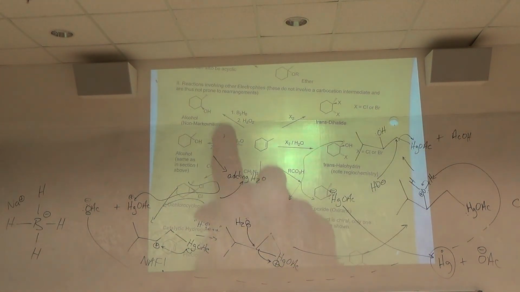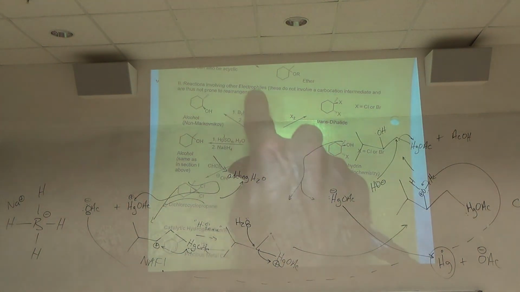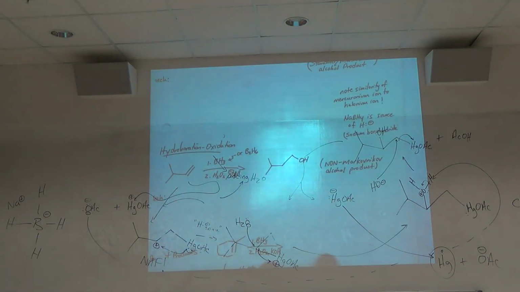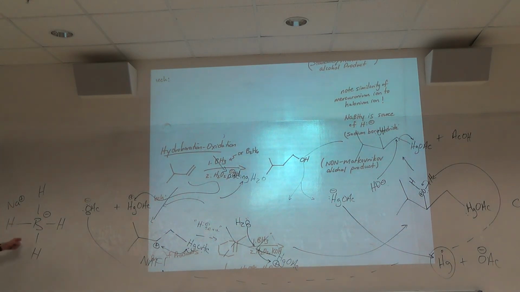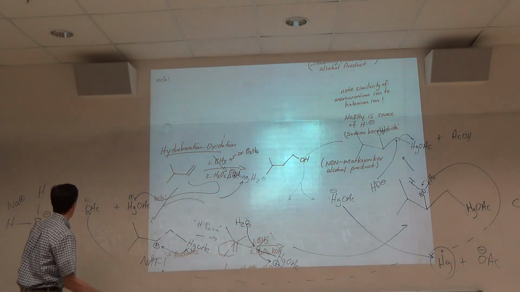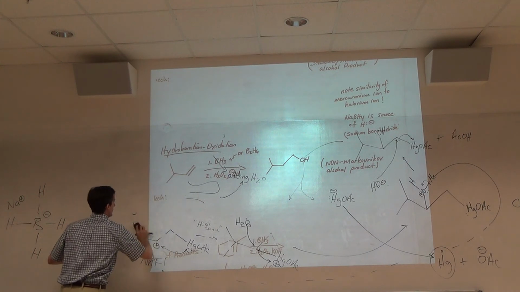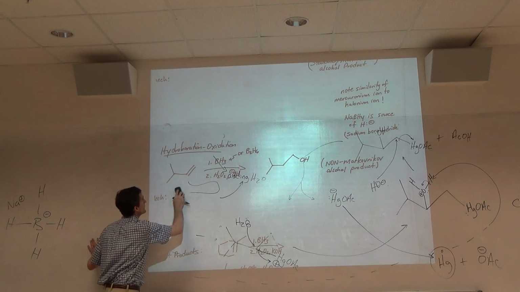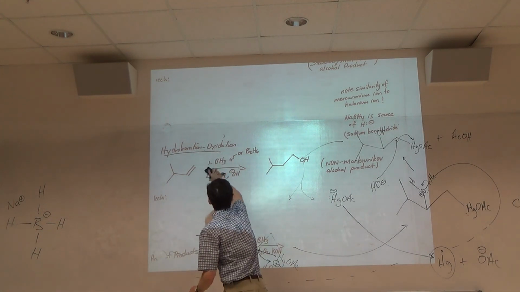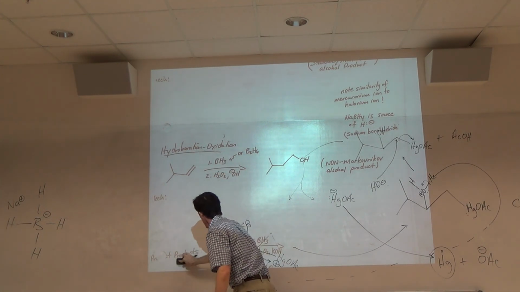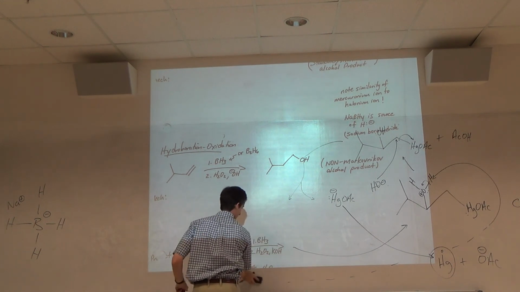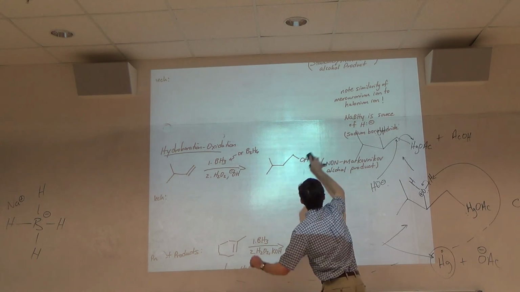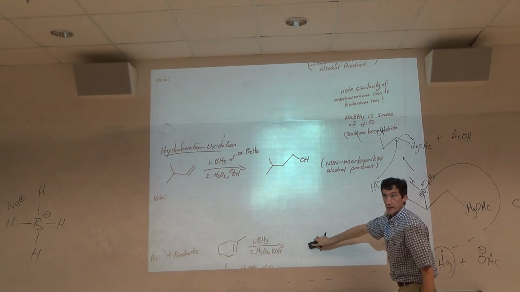And if we look over here, it's our last one as we make the loop around. The last one in the middle there. We also have boron again. And the first step is to react the alkene with BH3. BH3 is called borane.